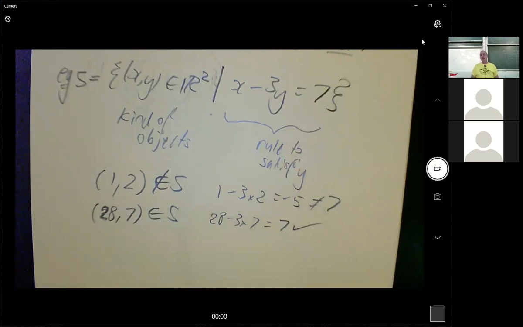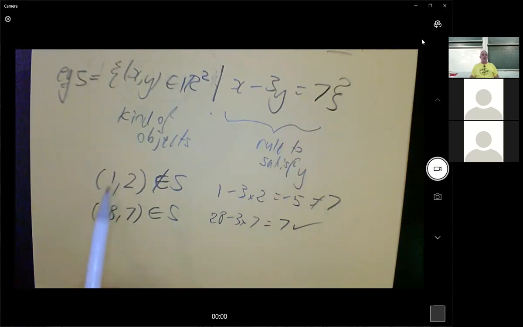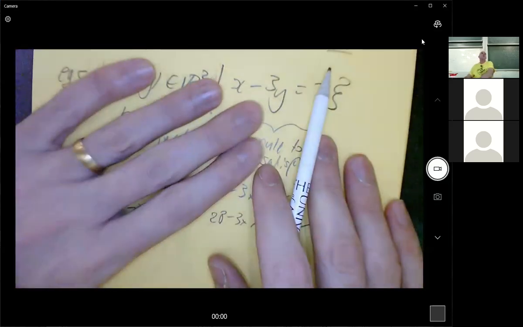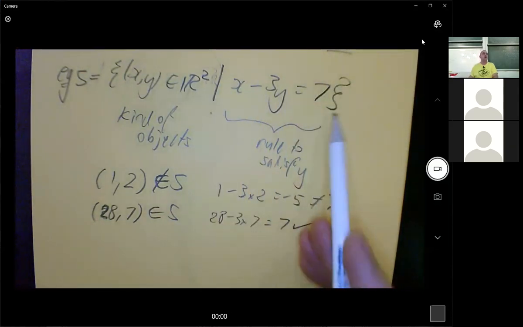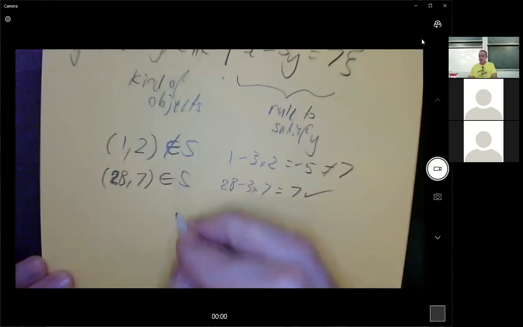It can be a less than, you know, the x coordinate has to be less than 5, in which case this one would be in it and this one wouldn't. Any of those things are okay for making sets. As long as there's a rule to decide, it's a set. And when we think about sets, we think about the rule, but then we also try and think about what would happen if we colored in all the points that were part of the set. And in this case, this would make a line when I colored in all of those points.